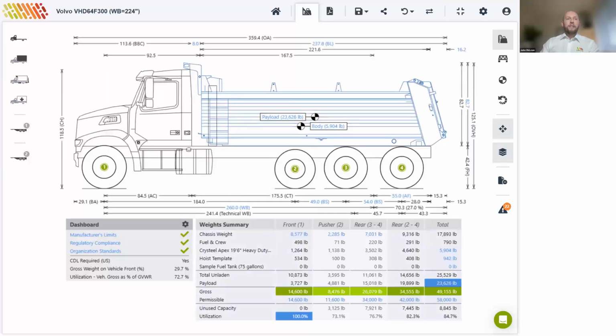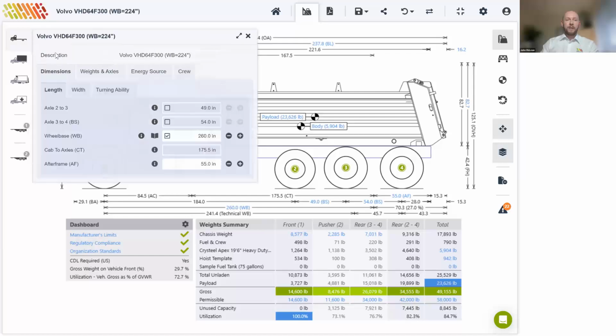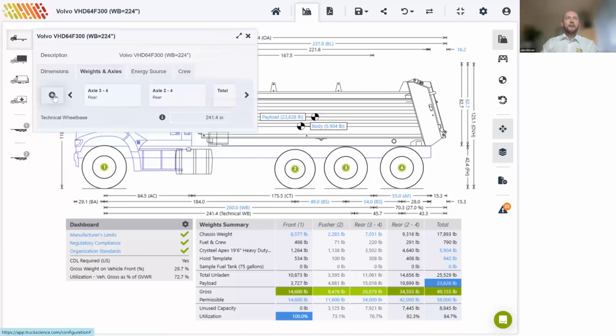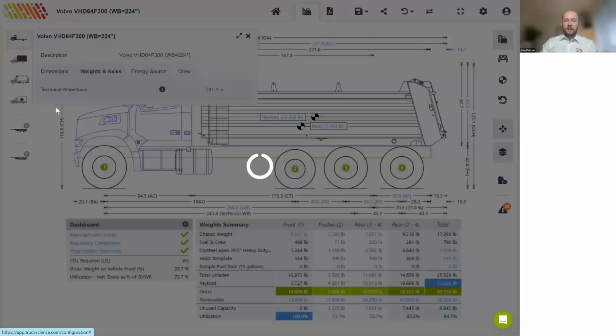Okay, so now we are ready to add our second pusher axle because we've got enough space for it there. So I'll go back to our vehicle menu, go to axles and weights, and our little plus icon there again. Again, keep an eye on that overall carrying capacity, which at the moment is 58,000 pounds, and also our payload there, 23, and we'll see how they are adjusted. So we'll add our second pusher in.